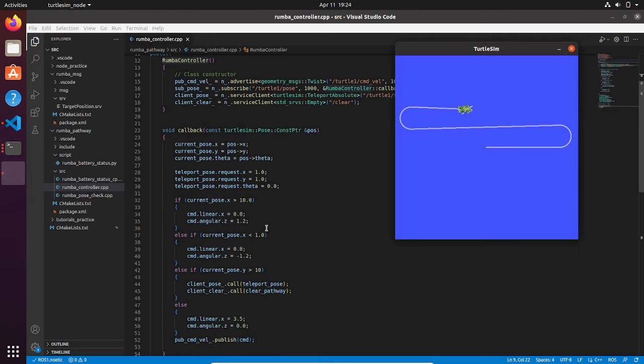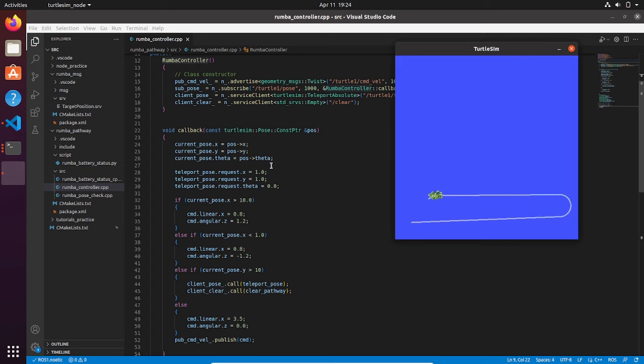The node is subscribing to the turtle1 pose topic, and this allows us to detect a pose that is greater than 10 in X and return left, as well as turning right when the pose is less than 1.